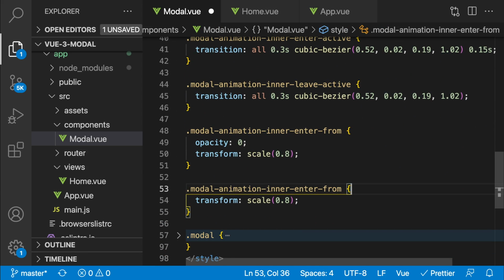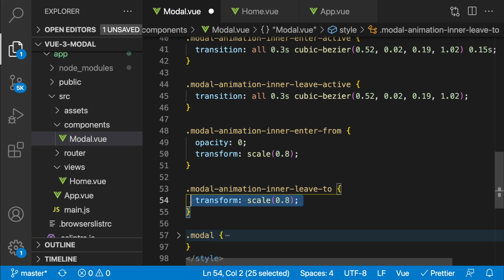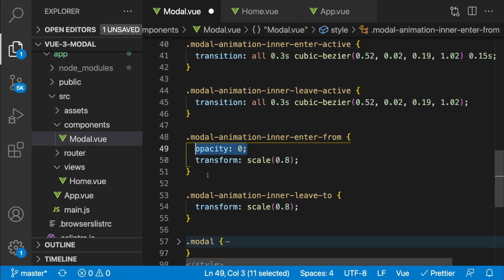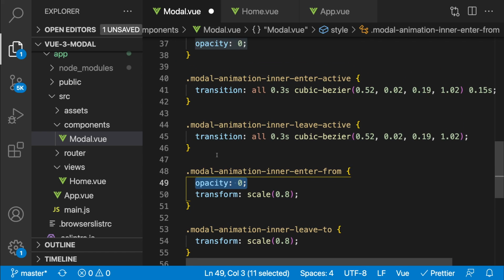So we're going to change this to leave and we'll say 2 here, and we want the scale to go back down to 0.08 so it looks like the modal is actually going back into the page. Okay, so we could probably do some shared styling here, but either way we're going to have two different selectors for the opacity property here, so you can do what you want for the styling, but this works just fine. So that's going to do it for our animation here.